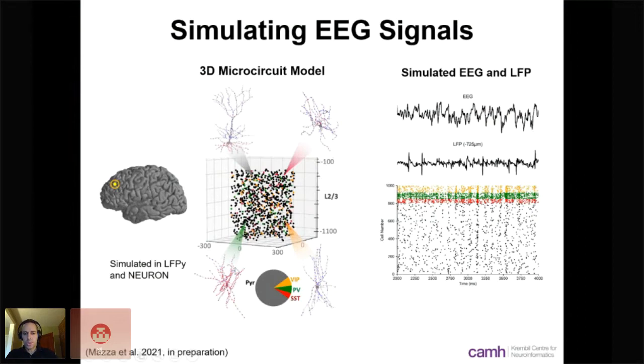Because the microcircuit models that we generate are detailed, with the full morphology, the different compartments, and the electrical currents that flow inside, we can also estimate the electrical potentials outside in a volume. So we implement the models in a software called LFPy. There are other softwares that can do the same thing, but LFPy has a lot of advantages and we fully recommend it. We distribute the cells in a volume that has the right dimensions of human layer 2/3, about 1 millimeter depth, and we look at a column of a few hundred micrometers radius, more like 500 micrometers. And we can place electrodes in silico and record potentials.